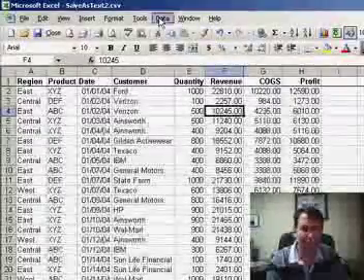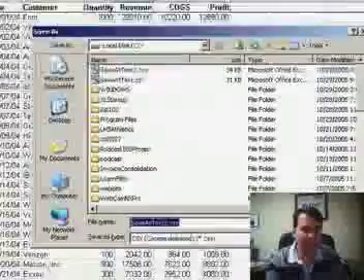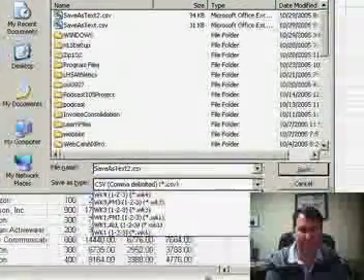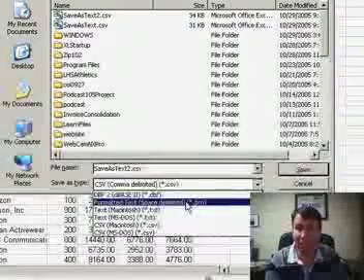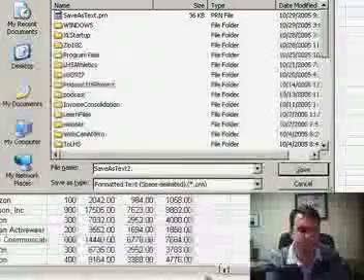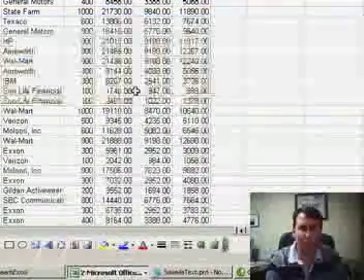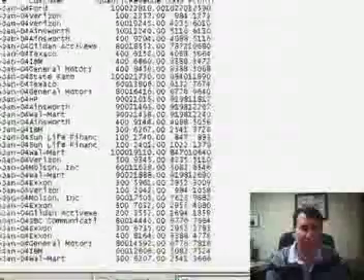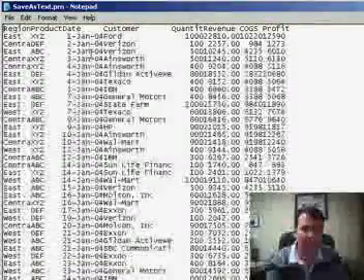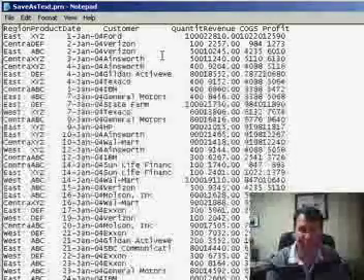Once you get everything all set up, we again go to File, Save As. This one's a little bit further down in the list. It's called Formatted Text Space Delimited, and by default they want to create a PRN file. You're more than welcome to change that to a TXT file. Click Save. Again, you get the same warning. Click Yes through that, and then when we take a look at that file in Notepad, we see that it actually creates the columns with a specific width in mind.